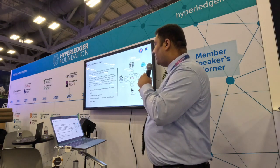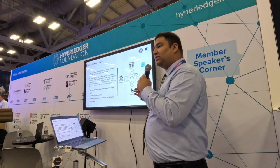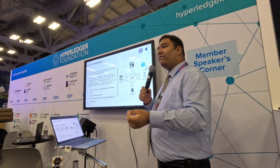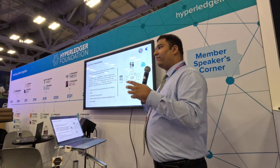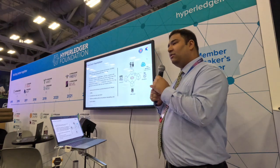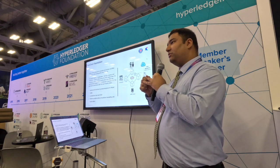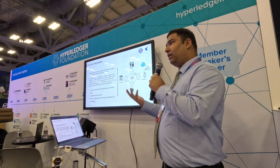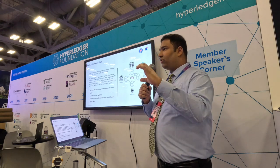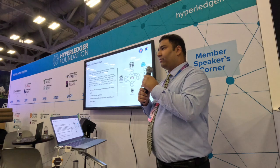This one has been in production since 2019, and the platform works for both traceability for carbon and traceability for the coffee beans themselves. Similarly, for the coffee beans, if you scan the QR code on the bag itself, you're able to see what temperature they were grown in, what land was used to grow the beans, and make sure it's actually from the region itself. Now, if you want it from Spain, you'll know if it's from Spain.